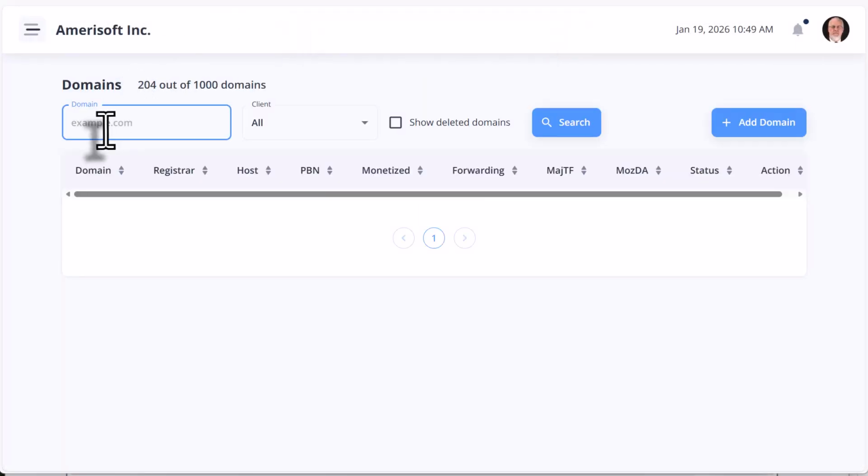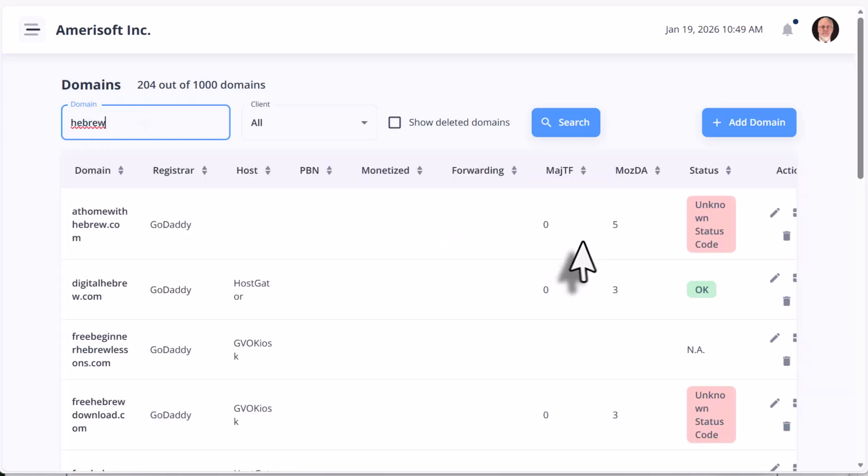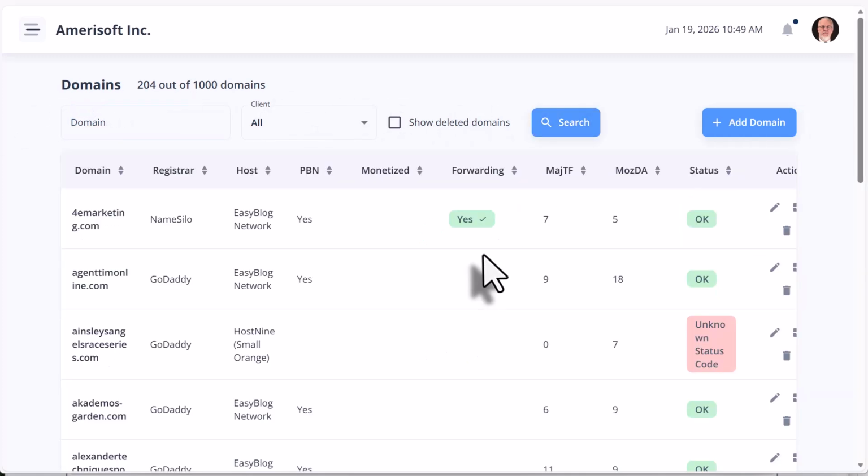So here you type your domain or your website. Like I've got several that start with Hebrew. If you only have, I think it's 7 domains or 5, we just list them all for you. But once you have dozens and hundreds of them, you have to type in what you want to find here. Or if you want all of them, you just do that and click search, and it'll take just a little bit. That ran fast today, but sometimes it'll take a few minutes to load all your websites.